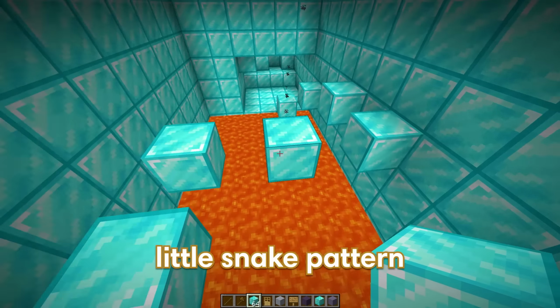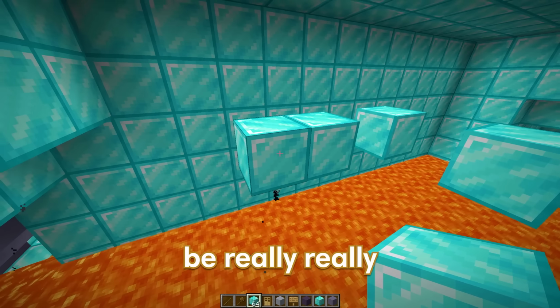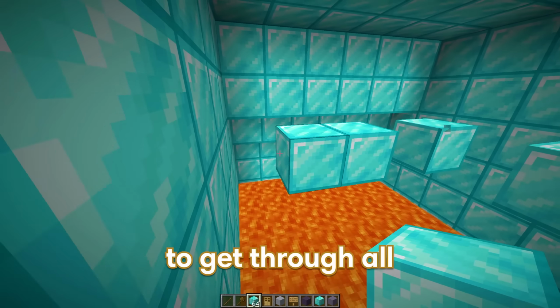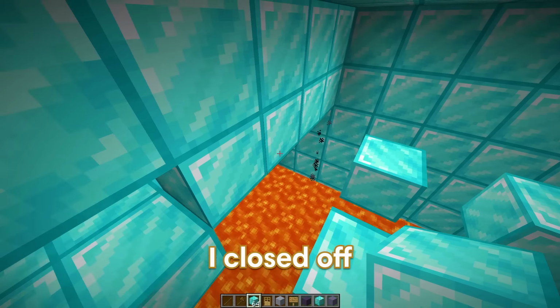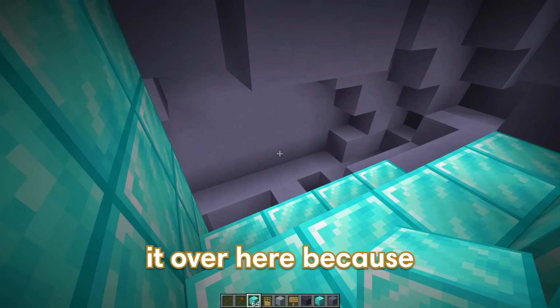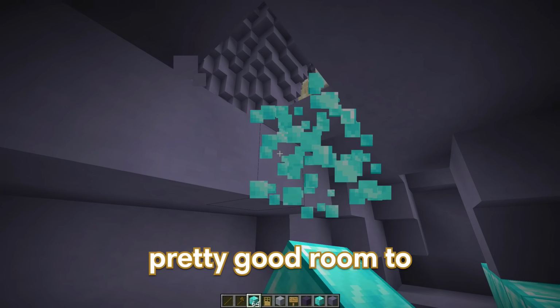So if I do a little snake pattern like this, it's going to be really, really difficult for Koi to get through all of them in one try. But if he manages to do it, I'm going to be pretty impressed. I closed off that exit and I'm actually going to move it over here because this is actually a pretty good room to put traps in.